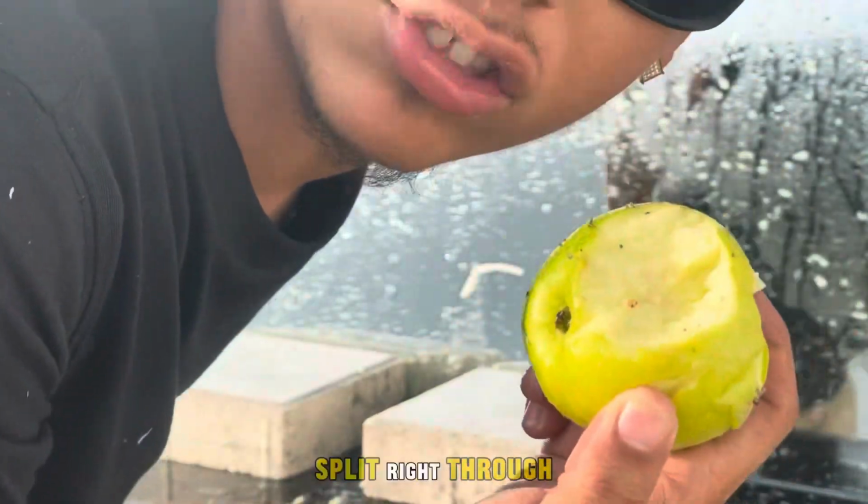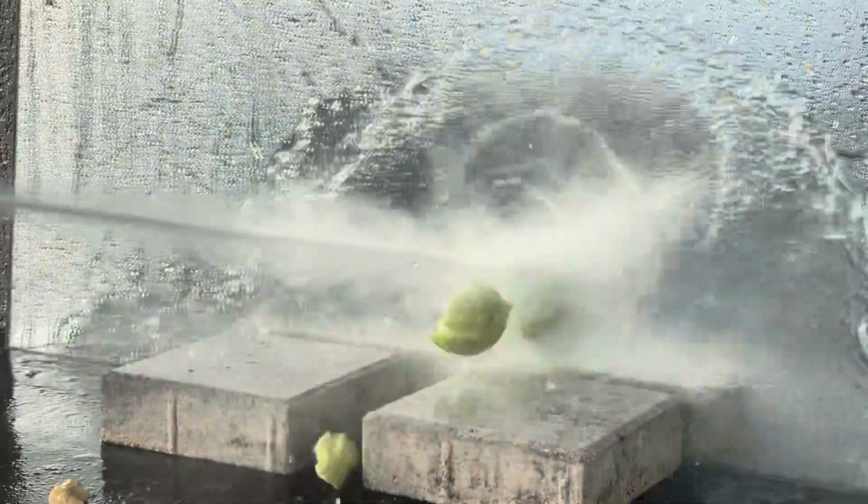We're going to start with the orange, all right? Let's get all these fruits out the way. Thank you. We're going to start with this orange, okay? We're going to set this right in between these bricks.